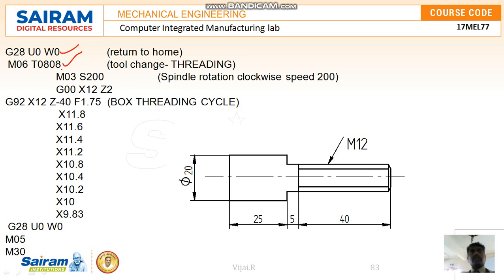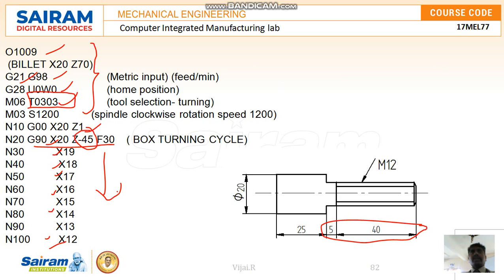So now this is the job. Already we have made a step turning like this. Now I am bringing the tool here for making the threading for a 40 mm distance. So this is the operation. By using G92, we are writing X12 as the diameter for Z minus 40 mm distance with the pitch rate. I am reducing this diameter until my core diameter. This is the core diameter we have calculated here in this formula. This is 9.853. So from this major diameter 12, I am going to reduce to the core diameter.